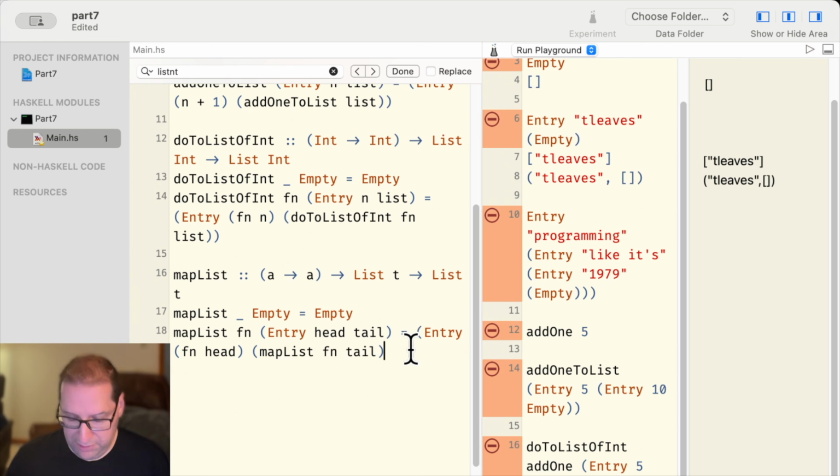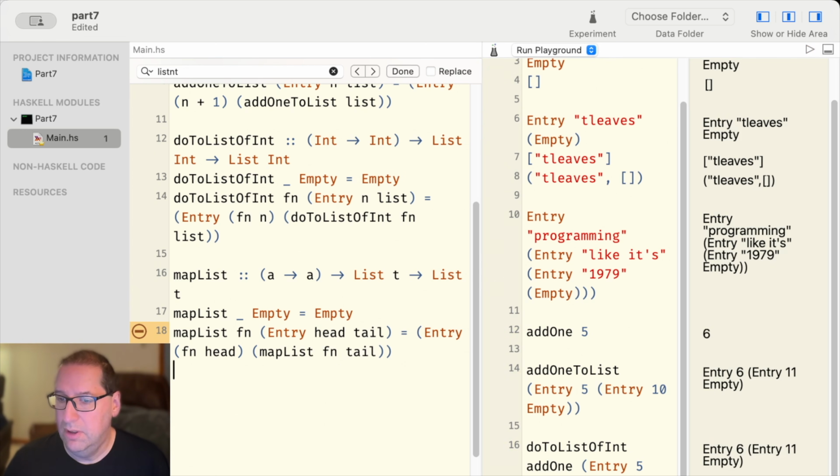I need another, I think I do, another close parenthesis. Oh, and once again, I've changed conventions in the type variable. I said this function goes from A to A, and then I said the list was of type T. So those all have to be the same type variable. And just to show you, let's change them. Let's get away from using single letters, which I complain about.